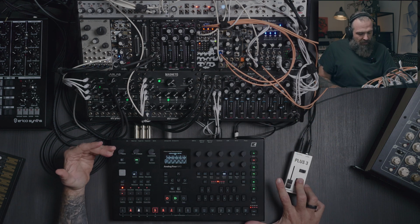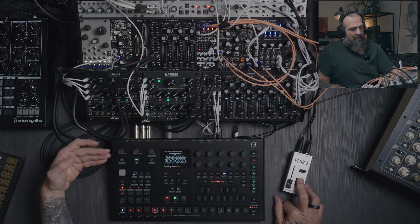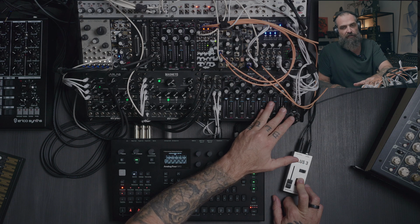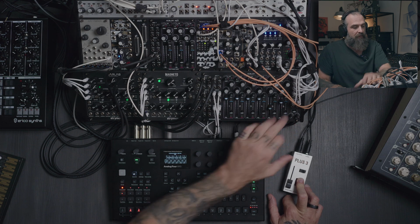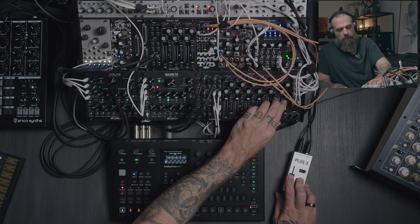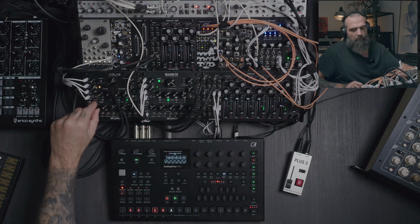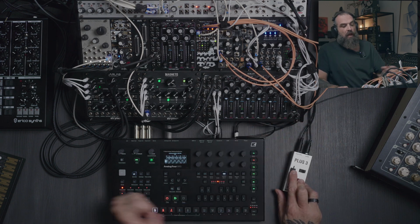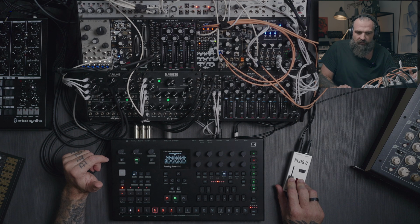So these allow me to have another layer of performance option because I can set up a lot of patterns, and then what I want to do and what I like to do is not creating patterns on the fly unless I'm using my performer, but play with the effects. And of course, with practice, you can have a lot of interesting results.